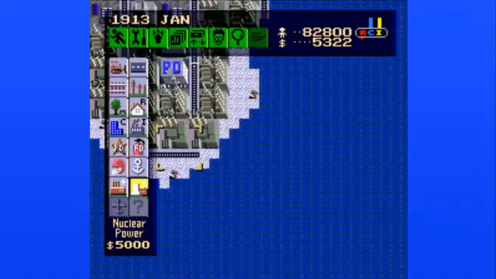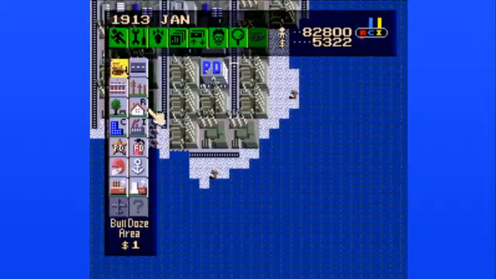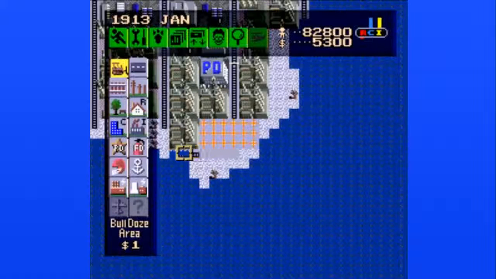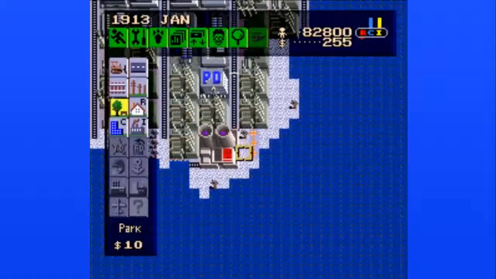Let's see, this might be good space for it. I have to delete 2 zones for this, but I think we'll be okay. I need the space. Sorry. Okay, good. And let's fill this up with parkland again.